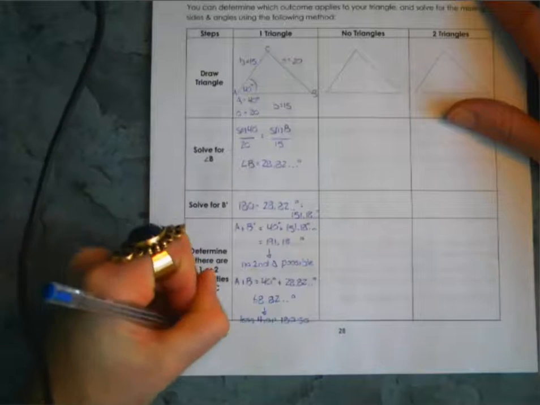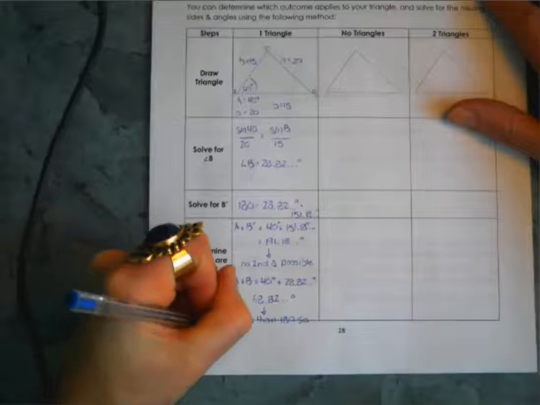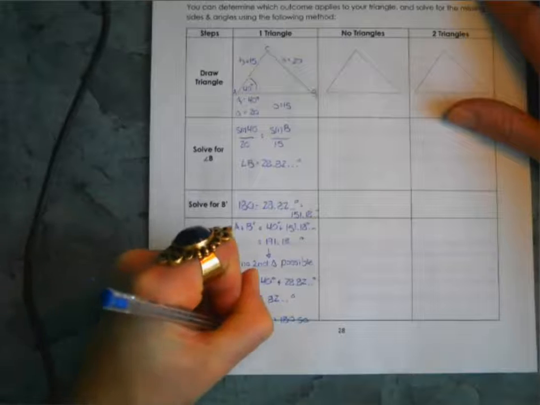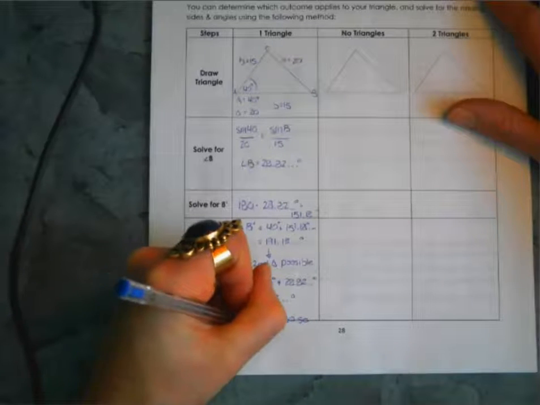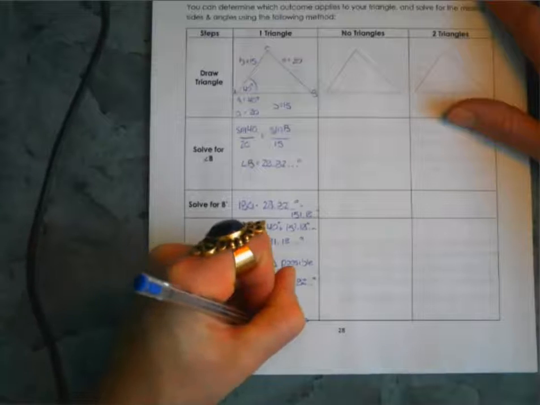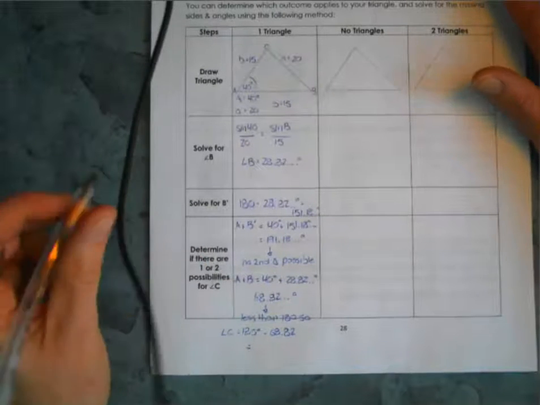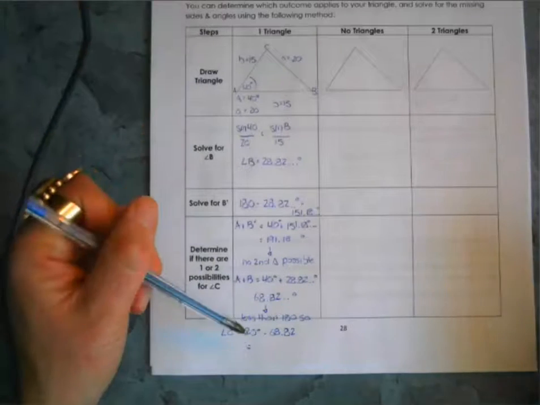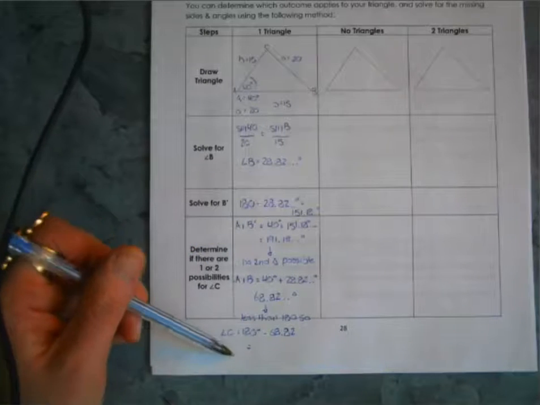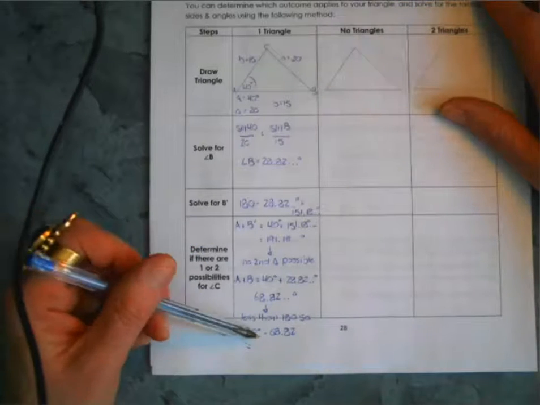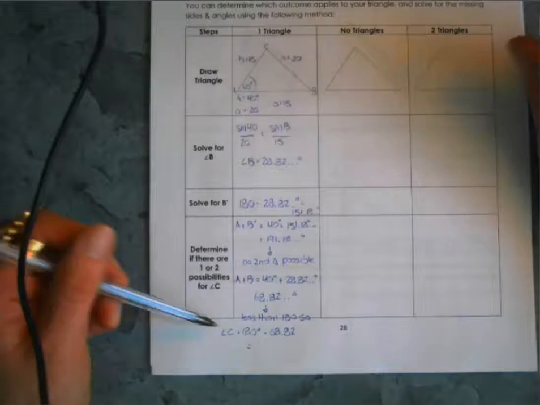So angle C is going to be 180 degrees for the total of the triangle minus angle A plus angle B, which we just figured out was 68.82. And that's going to give us... oh shoot, you guys, I didn't actually calculate that, because all I really wanted to show you was the general trick of how to figure this out. So I'm not going to fill that in here, but this is how you would start. Now you would be able to solve for angle C for this one triangle that's possible.